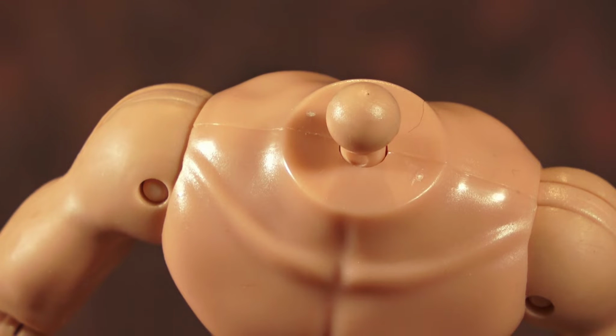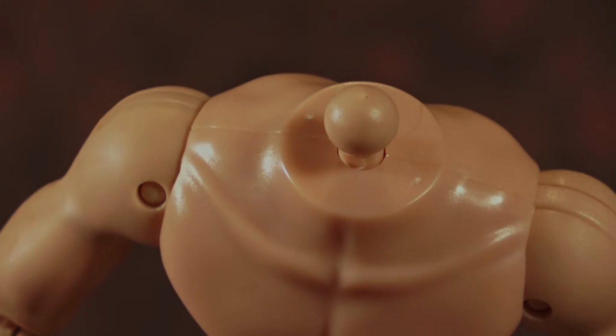So let's have a silly montage. I am going to use this Mego Superman that I have to show the differences, and then I will eventually pop this head onto the new body, and you can take a look at a Mego Superman on an MA24. Let's go for it.